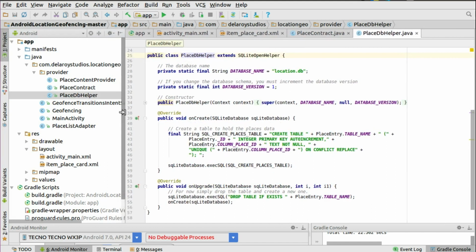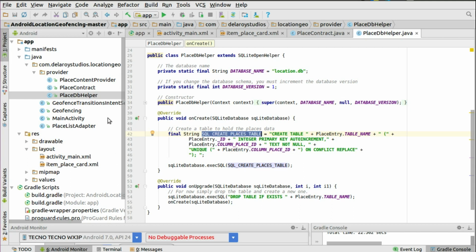In the DB helper, this extends the SQLite open helper, where you specify your database name and the database version, and you're going to trigger the onCreate method to create the table with the columns needed. That's a column, place entry ID, that's going to be an auto increment ID. That's different from the place ID. The place ID is unique to that particular place. That's why you have the unique keyword there, and you have on conflict replace, so you replace if you're trying to add the same location. It's going to replace that. You're not going to replicate locations since they are of the same coordinates. That's the essence of that.